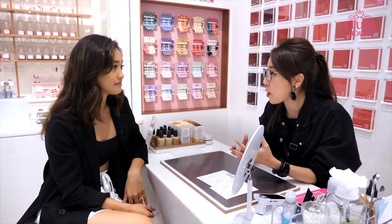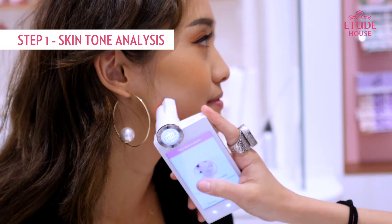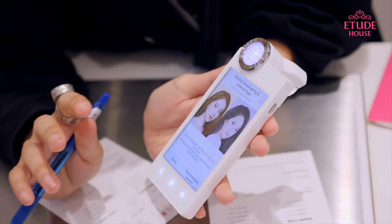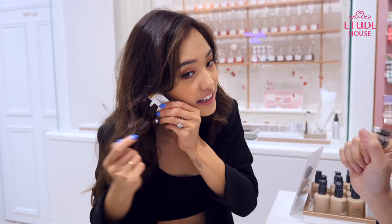The whole process is really interesting because you get matched with a makeup expert. The first step is to find the tone of your skin — it could be cool, warm, or neutral. You'll decide what kind of season you are, and a lot of factors come in, like your hair color and your eye color, to figure out what your season is.